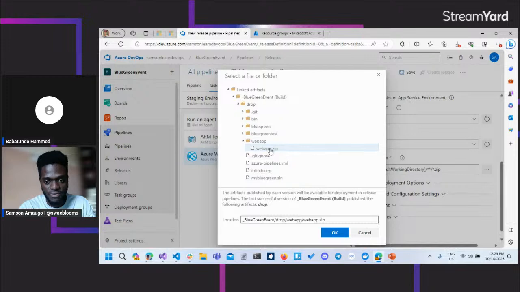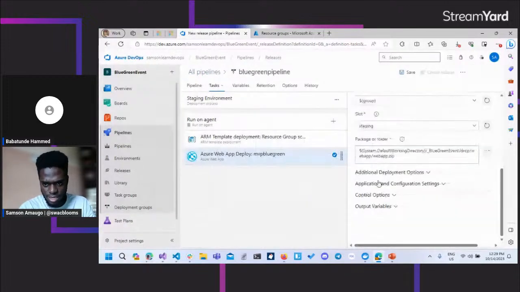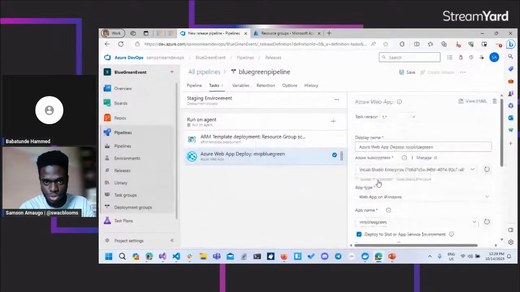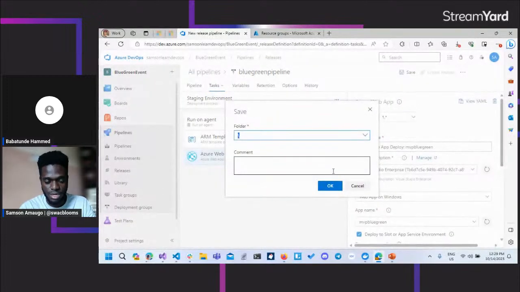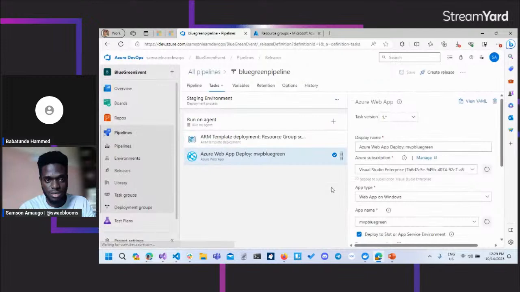So I'll select this zip file here. I'll click on OK. Then I think we are good to go. So the next thing to do here is to click on save. Then I'll save this. Then I'll go back to the pipeline.